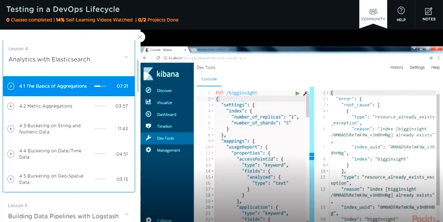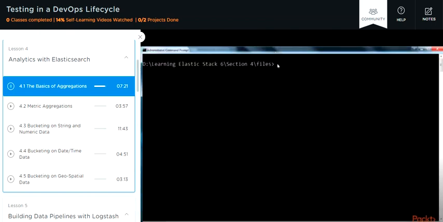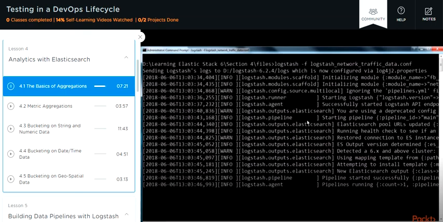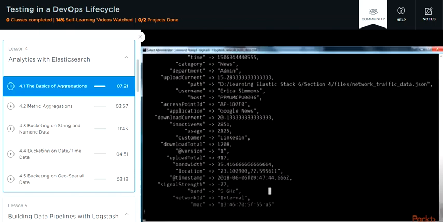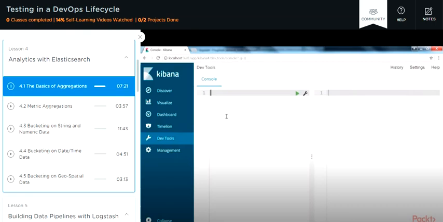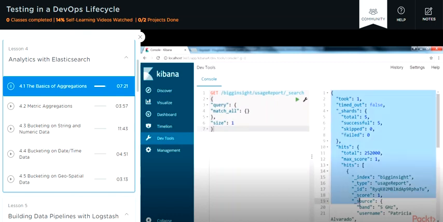Execute this command. You can see an exception that the resource already exists. If you do it for the first time, you will get an acknowledgement with value true. As I am executing it for the second time, I get this exception. Now, navigate to your command line and enter the path where conf file is placed. Execute this command. The process of data importing has started, and it will take some time as the data record is very big. After you have imported the data, verify that your data is imported with this query. You should see a response like this.